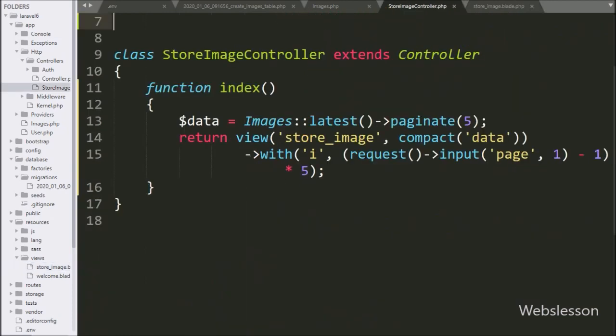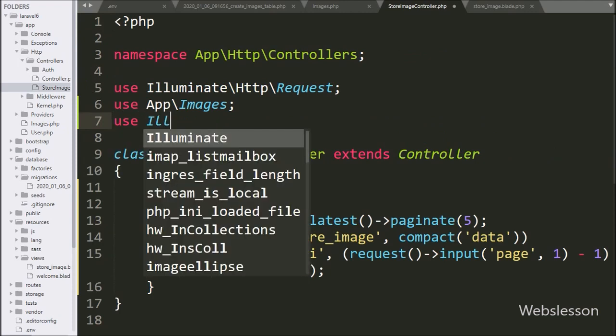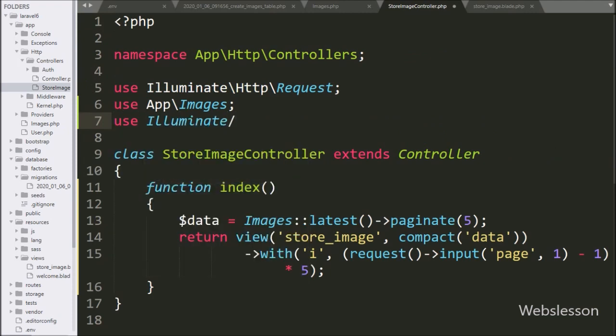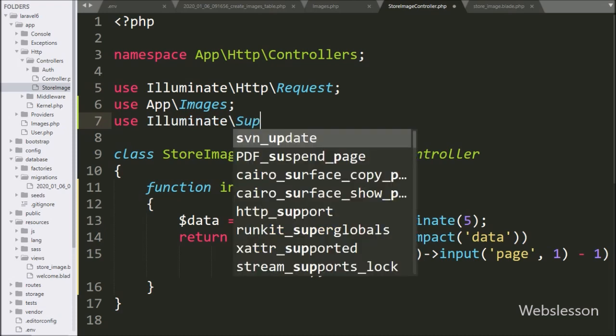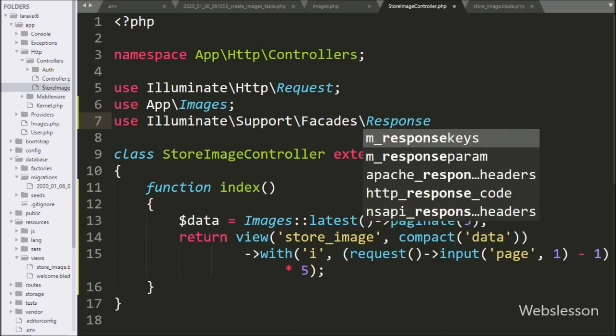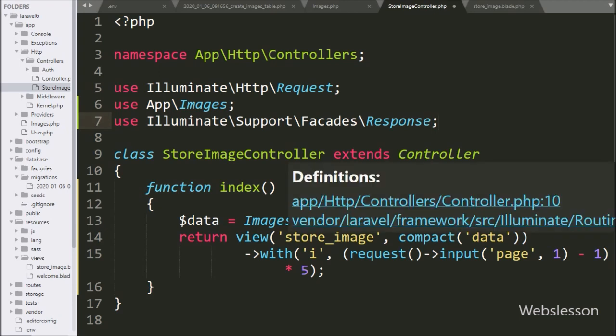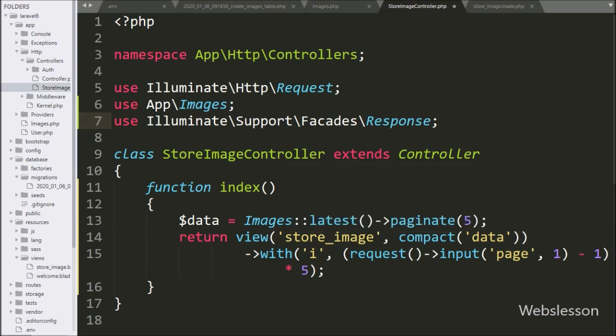Now we go to the store image controller file, and at the header of this file, first we write a use statement with Illuminate/Support/Facades/Response class. Here we will use the Intervention Image library, a PHP image handling and manipulation library, which provides features like create, edit, and compose image.